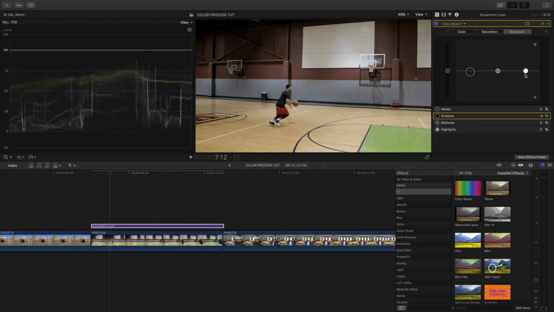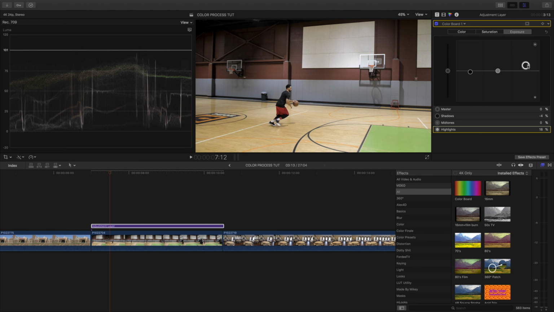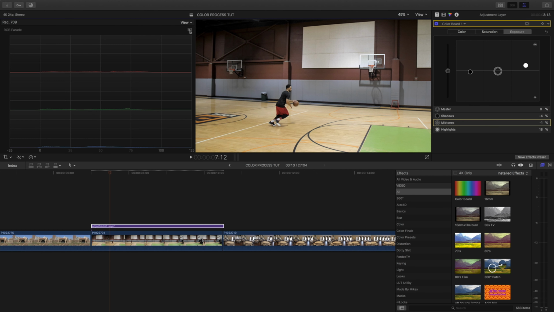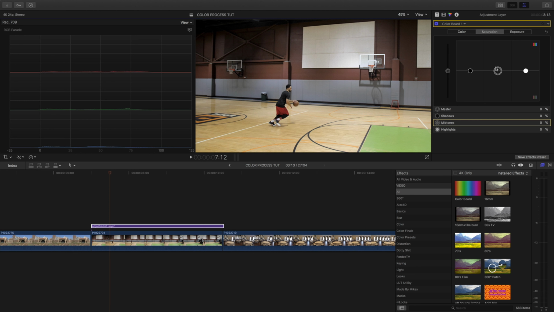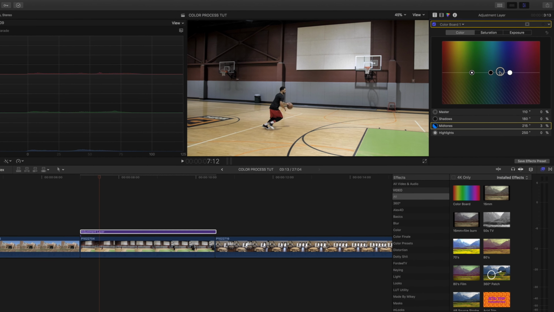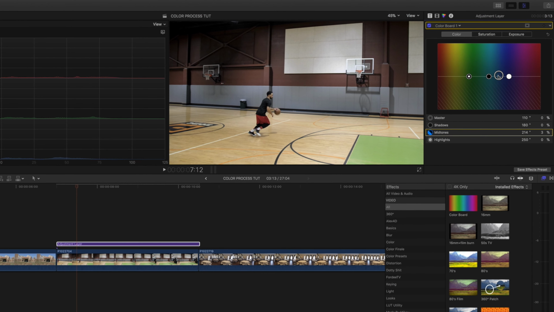We're gonna knock it down a little bit, boost the highs, the highlights, and this gym is really well lit. I love this gym actually. A lot of LED lights. Vector scope's good. What I'll do is I'll probably knock down some of the saturation. I'll probably knock down some of the midtones right here. And I'm literally eyeballing it. So I'm moving the midtones up from the blues to add a little coolness to it.